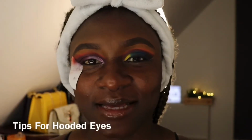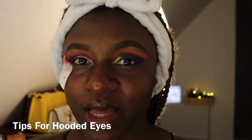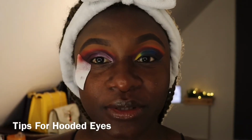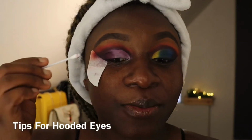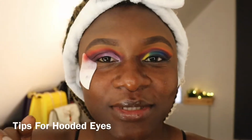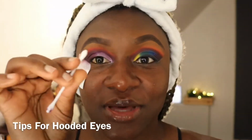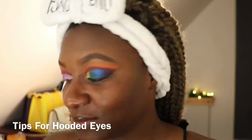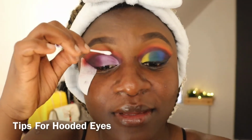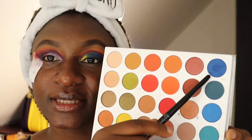One trick I want to show you guys: I have a hooded eye, and sometimes when I cut my crease, it spurts everywhere. What I normally do is take a Q-tip, take the color, like the purple up here, and put the purple here. I don't go all the way towards the crease. Then I turn to the other side, take the black shade, and just put a little bit here, and I'm done. I'm going to use this blue shade in here.